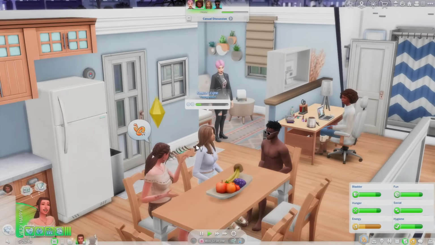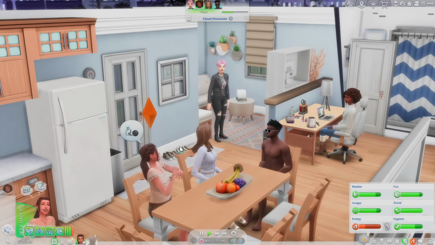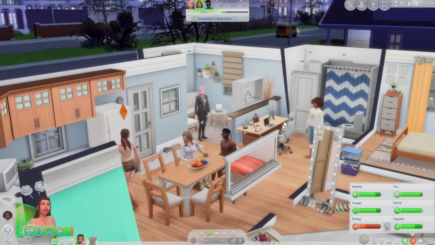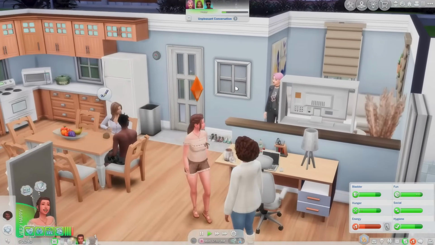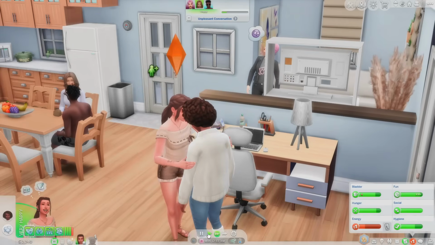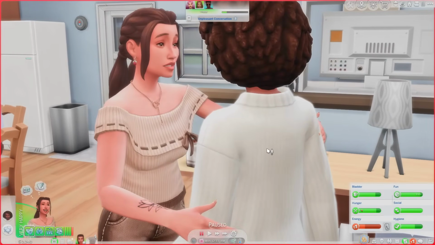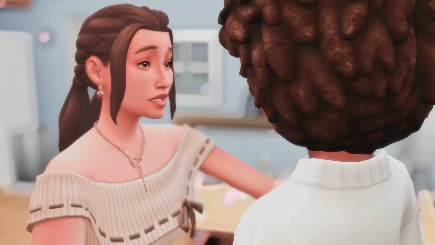Perfect. I also want to get some pictures taken to put around the house just to kind of add that story vibe. And yeah, my goal is to have the townies feel how I wish they felt in The Sims 4. You know, I really love the way, I need to take a photo of this. I really love the way the townies are in The Sims 2. I just think it's done in such a perfect way.